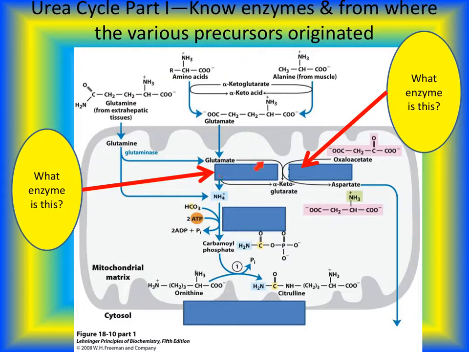The first one. Okay, the first one, what enzyme is that first one? What enzyme can take glutamate and remove its ammonium without hooking up with this or something akin to this? Remember, we cannot use an aminotransferase, otherwise you're just going to be making another amino acid over and over and over again. It's what? It's the dehydrogenase.